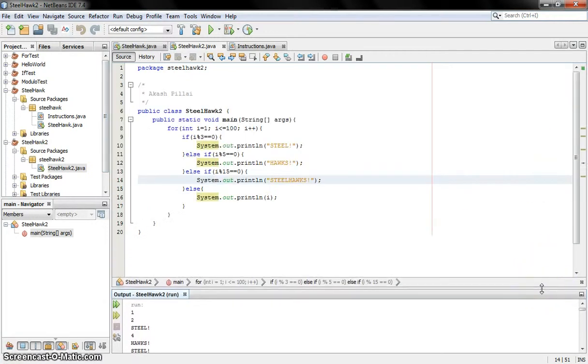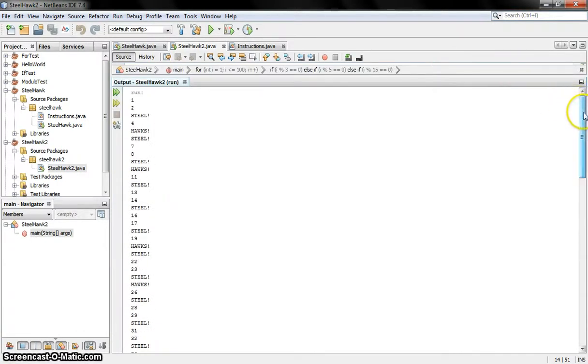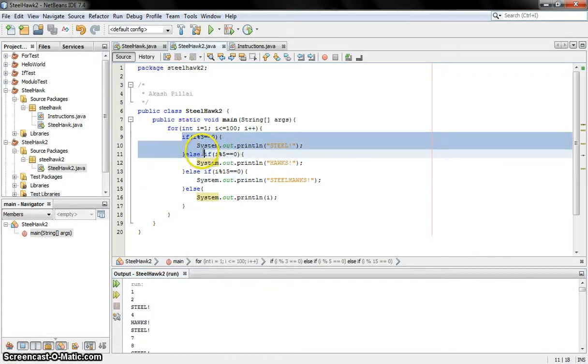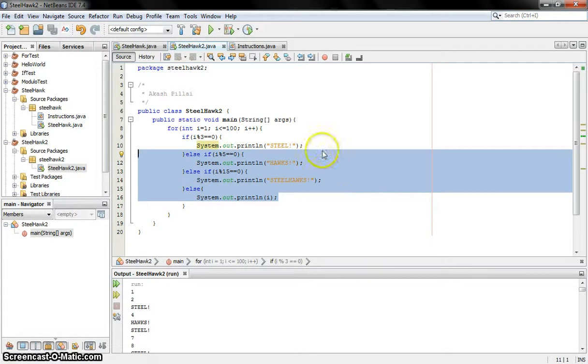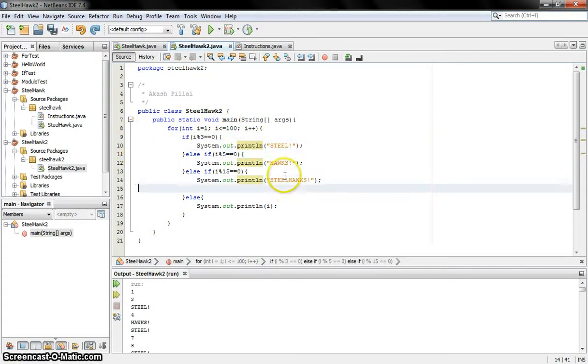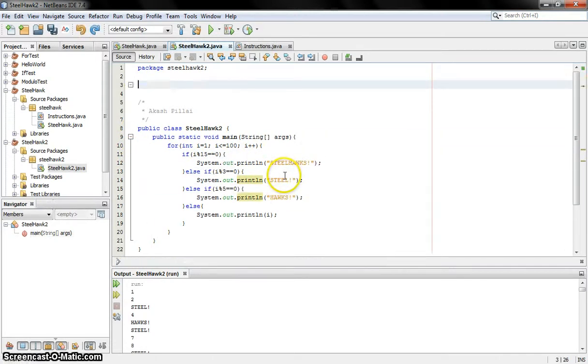The order of the statements is very important because you want to check, first of all, if it's divisible by 15 so that we don't have to print anything else. Here you'll notice that the word steal hawk together is never being printed because we have if-else statements here. So if any one of these conditions is true, it will not go to the rest of the if statements. It will just go back through the for loop. We need this if statement in the beginning so that we can check for divisibility by 3 or divisibility by 5 afterwards. So let's revert this back to how Akash had it.